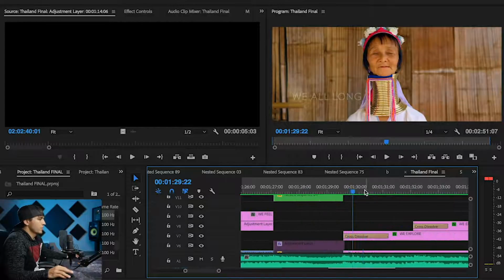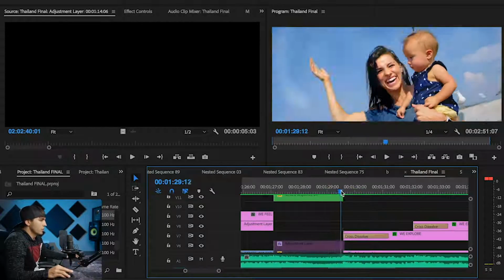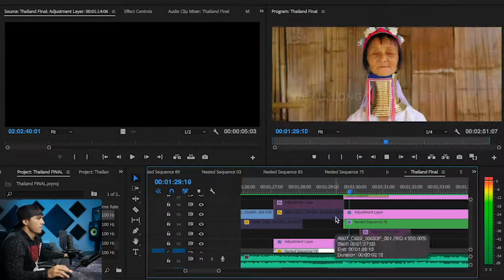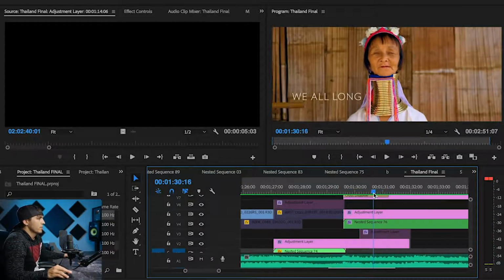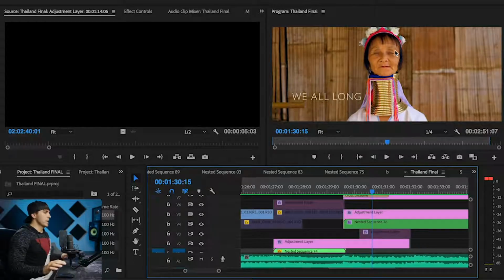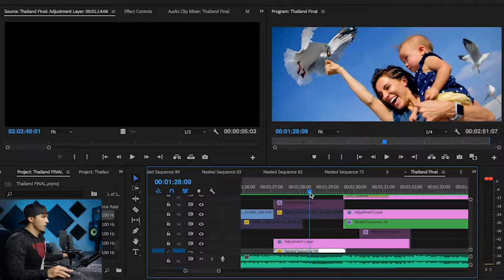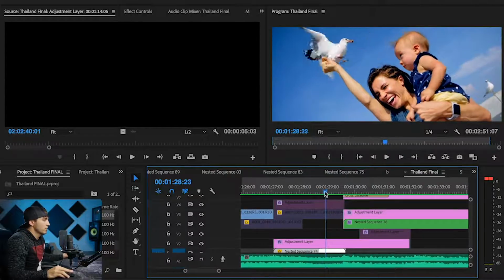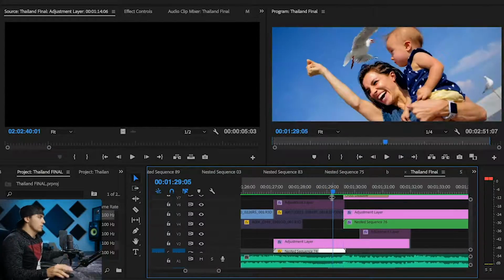Okay, so this is an interesting transition I did here. It's a speed ramp, so we go from slow motion to normal speed. But my next clip was of this long neck tribe lady in the middle of the frame standing straight up. The shot I did of my wife was kind of a canted angle. She was kind of going this way, and so I eventually straightened out the shot after I got the shot. I was filming and then I straightened out and turned the camera off.